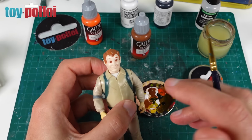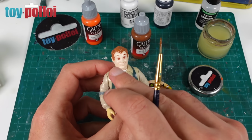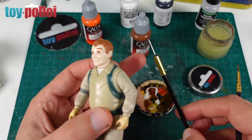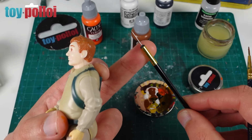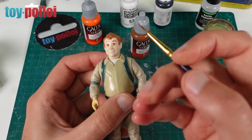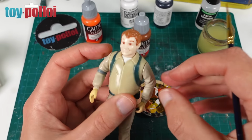For painting things like the eyebrows, I do have quite a fine brush here, and because the eyebrows are raised in the sculpt, they should be easy to paint with a brush. But if not, then you can use a pin tool, which is something that I've shown how to make on this channel, and also how to use it to paint tiny things like eyes and eyebrows on Star Wars figures. So it may be that I use that, but I think I should be able to do this all with this brush today. And let's get all of the hair touched up on this one.